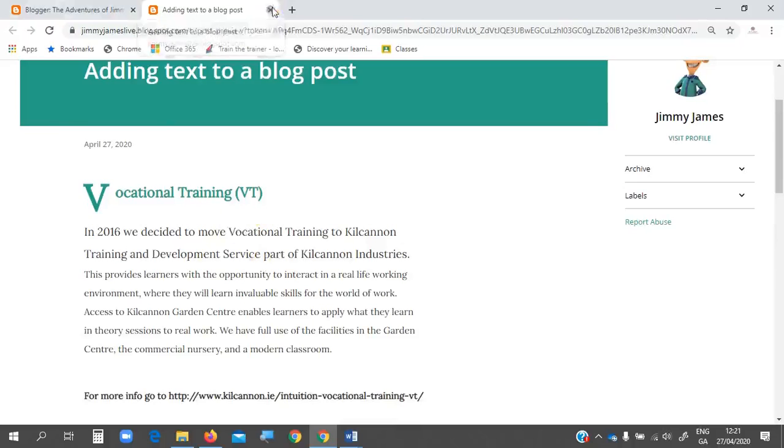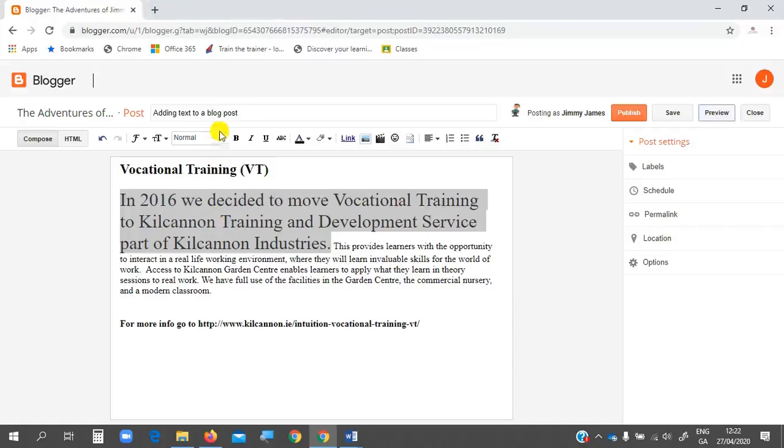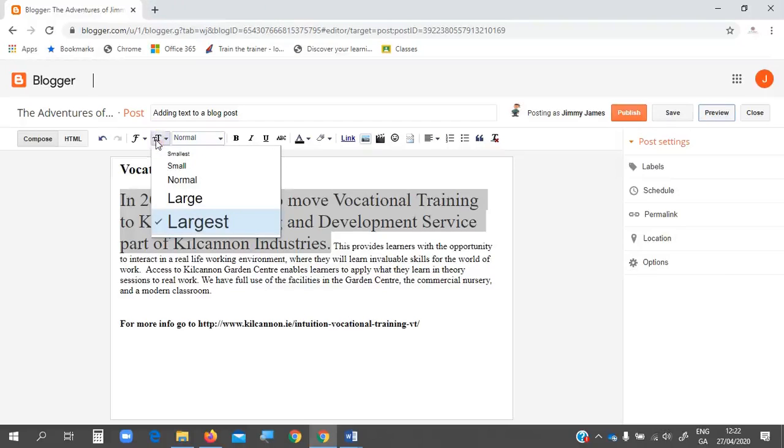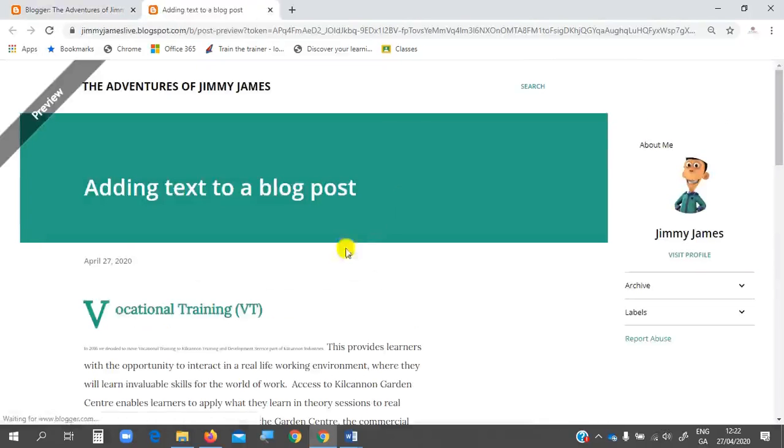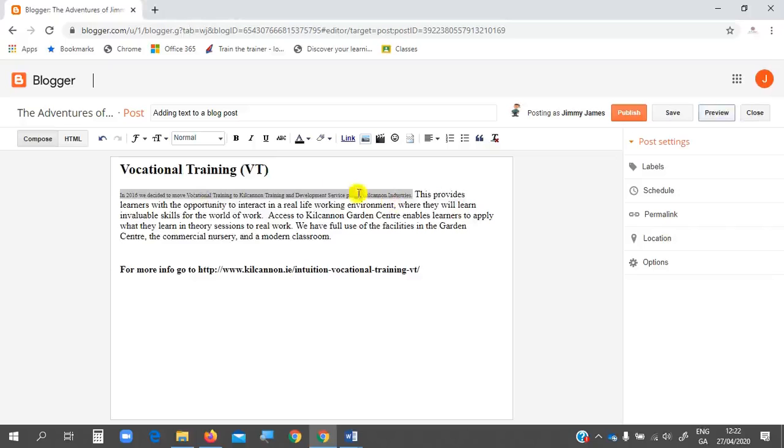But what happens with the blog post is this setting here, the format, is what tells it what size to be, as opposed to the font size really. So if we make it smallest, if we look now, it'll probably be a good bit smaller. So you can see it's tiny there now. So you can choose the font size. Being honest with you, using these 4 options is typically the best.